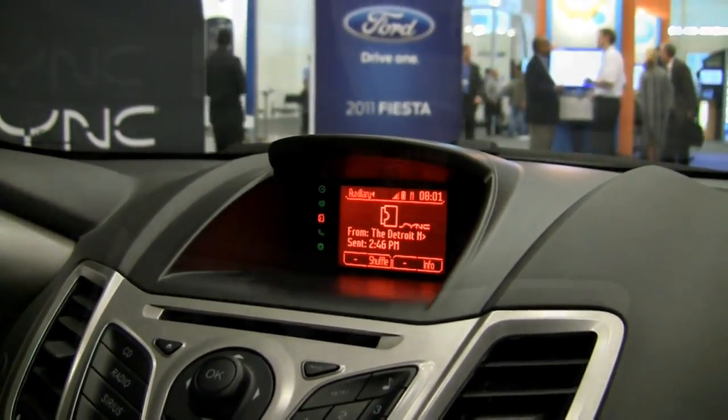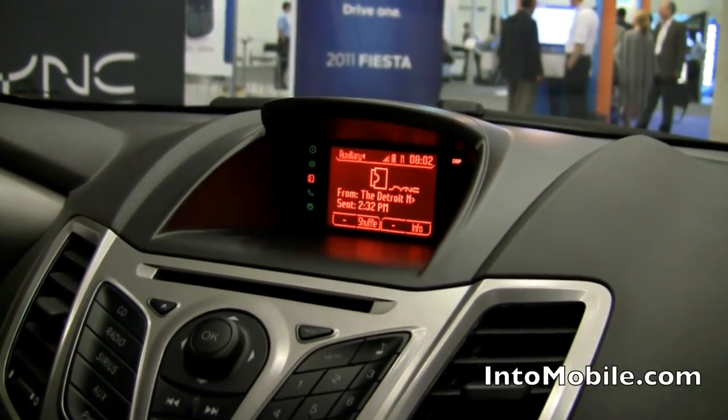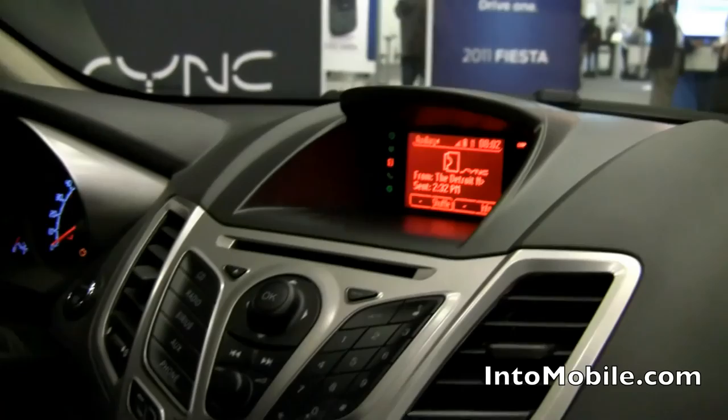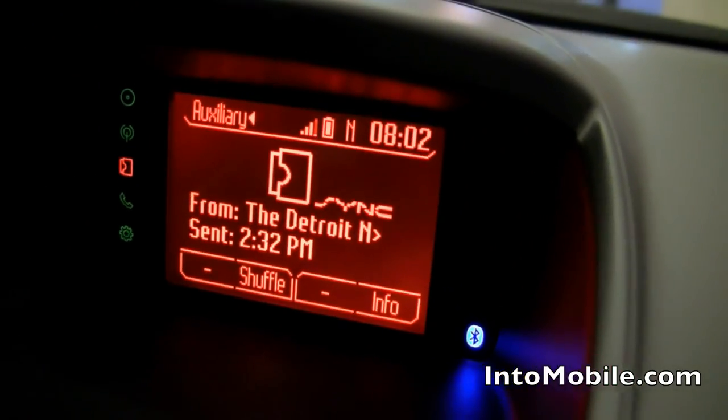If I want to skip to the next tweet, I can press the seek button on the steering wheel or on the center stack. [Seeks to next tweet] The Detroit News writes: 'Michigan couple behind Stamos blackmail attempt to get four years.' It tells you what the tweet says and who it comes from. [Seeks again] The Detroit News writes: 'Snyder backs UM while Bernaro remains neutral for rivalry game. Tweet includes a URL from dft.ws.' So it'll even tell you there's a URL. Today is the day of the big Michigan–Michigan State game — go blue.